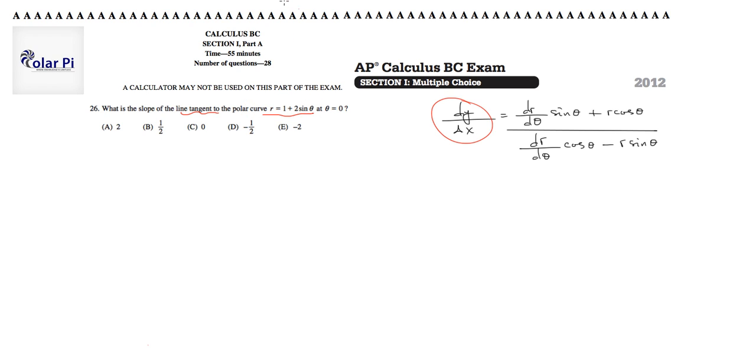So if you're given a curve in polar form, then in rectangular form, dy/dx, this derivative, could be related to this quotient here on the right side. Now, you need to memorize this, or you could recall when you discussed polar equations and their derivatives, how you could have arrived at this formula, okay?